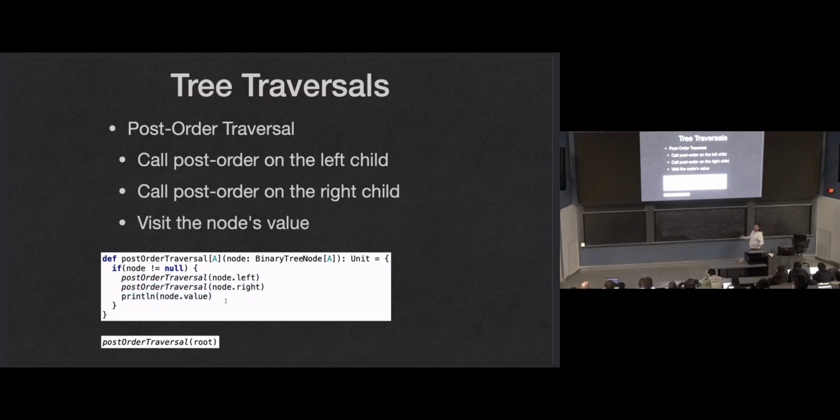So the difference between these code-wise is almost nothing. We're going to make the two recursive calls no matter what, and no matter what traversal we have. And our only question is, when do we visit this node's value? Either before the recursive calls, after the recursive calls, or right in the middle of those recursive calls. We only have 3 choices, so we have our 3 traversals: pre-order, post-order, and in-order.